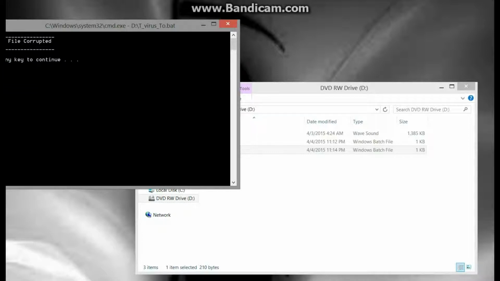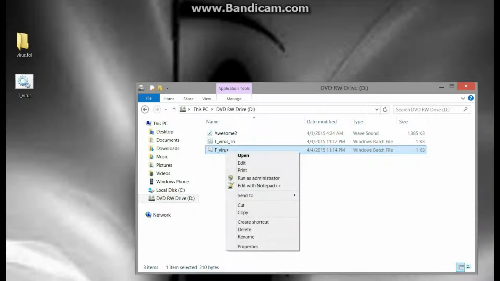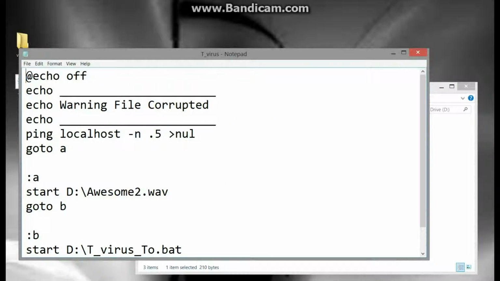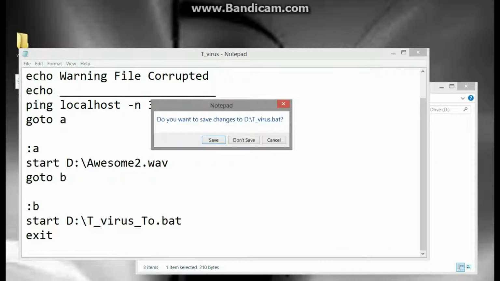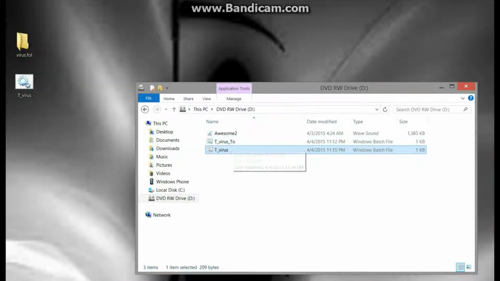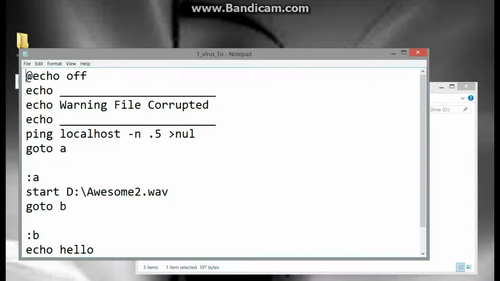See how that worked? Alright, one thing that I didn't do is edit this, and we want this to actually last for, say, 3 seconds. Start this, then start that, then exit, save, and then you want to edit this right here. Warning, file corrupted.